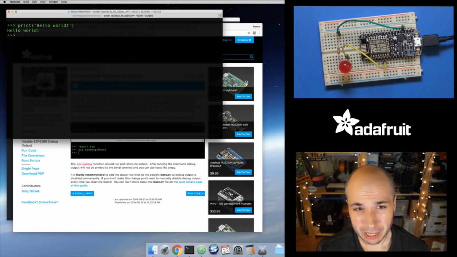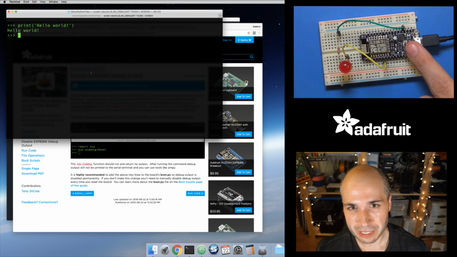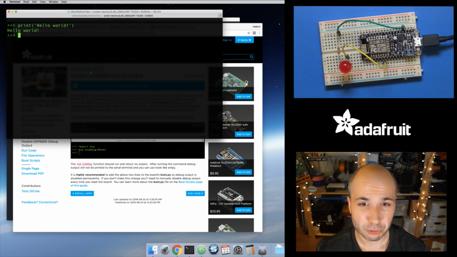You might sometimes notice, though, with the ESP8266 that random things are printed out to the screen. Like I've seen sometimes there's an underscore, like analog input or something equals. There's debug output from the analog input or analog to digital converter. There's debug output if it was previously connected to a Wi-Fi network and it's trying to reconnect to that network. You'll see it's spamming a bunch of output to the serial REPL here.